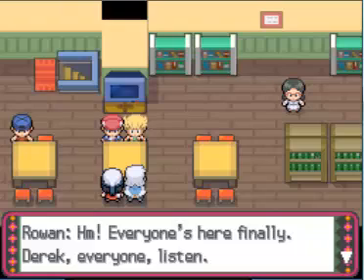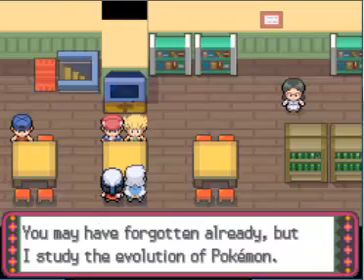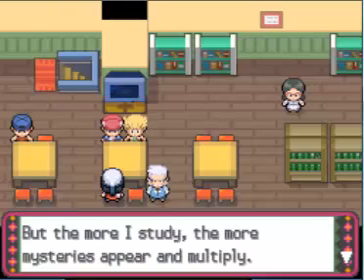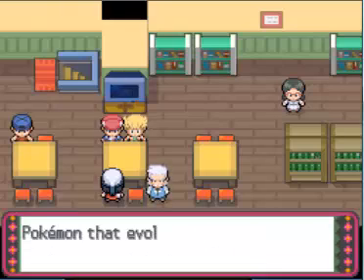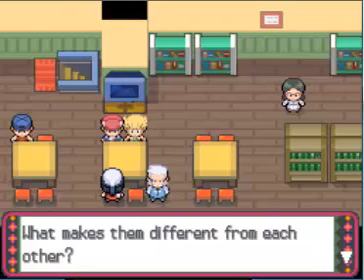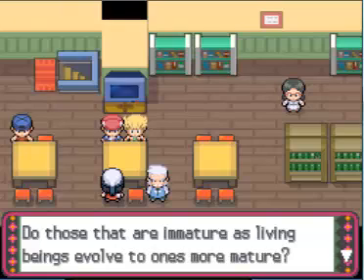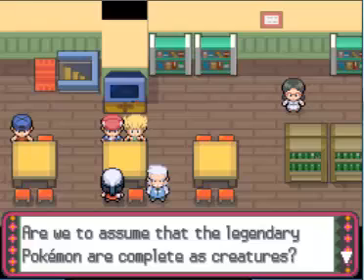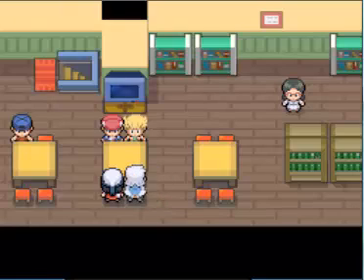Everyone's finally here. Derek, everyone, listen. You may have forgotten already, but I study the evolution of Pokemon. What are you talking about? I already got several Pokemon who've already evolved. But the more I study, the more mysteries appear and multiply. Pokemon that evolve, and those that don't, what makes them different from each other? Do those that are immature living beings evolve to become more mature? If so, what do we make of the legendary Pokemon that don't evolve? Are we to assume that the legendary Pokemon are complete as creatures?